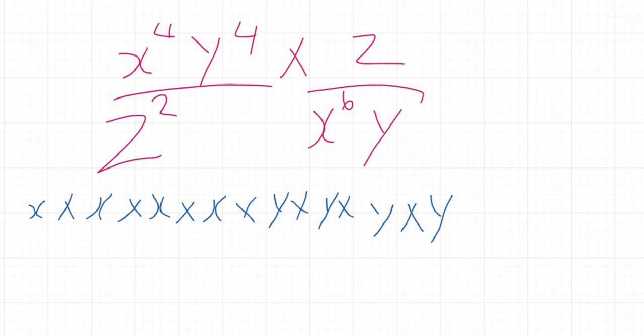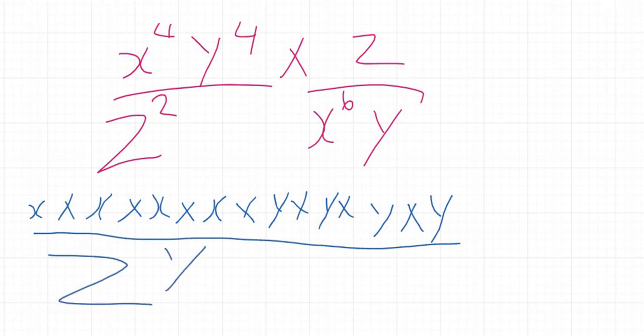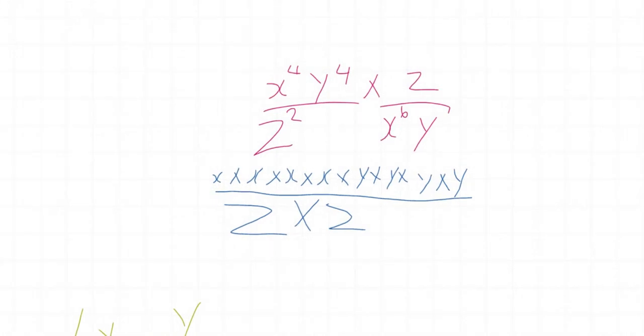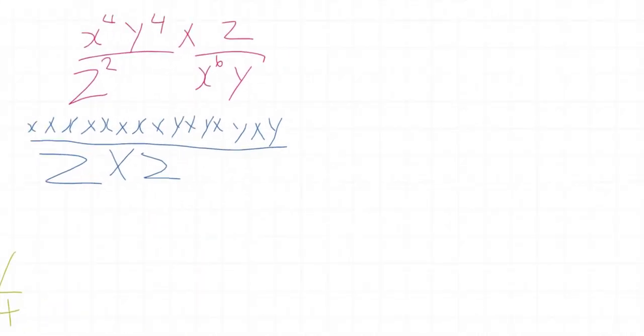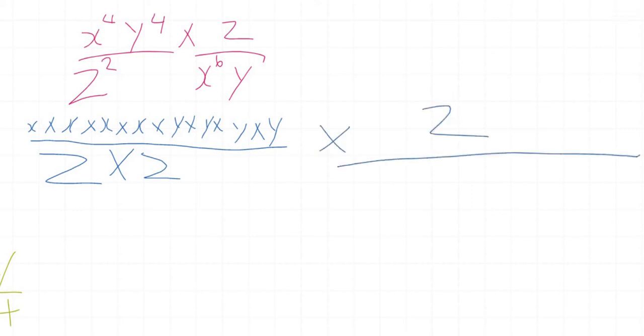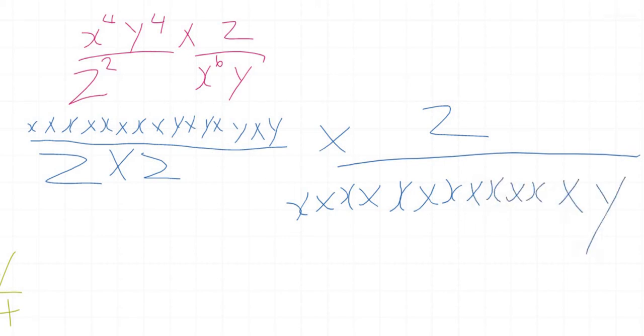So let's look at the denominator of that same fraction. So we'll draw our division line and we will say z times z. Now for the other fraction, we just only have z. And for the denominator, we have x 6 times. So we have x times x times x times x. How many x's? 4 x's. 1 times x times x. And then we just only have 1 y times y.